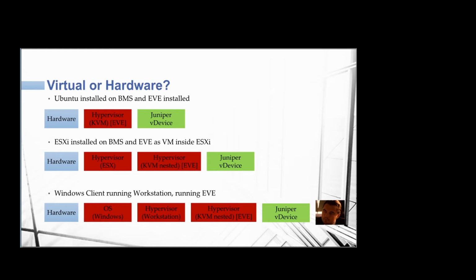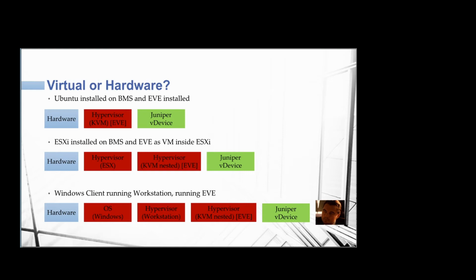If you use the virtual edition of Eve-NG, there's your ESX in between. And that makes your Eve immediately the tier 2 hypervisor. So it's moving away from the hardware. So the hardware is exposed to your ESX, and your ESX has to expose the hardware to your Eve. And so in order to talk to the hardware, now your Eve has to talk to the ESX and the ESX to your hardware and vice versa. So as you can see, there's one more layer, and that makes things, depending on the hardware that you use, a little bit slower to absolutely slow.